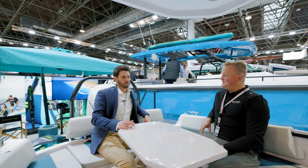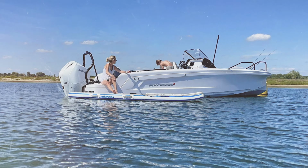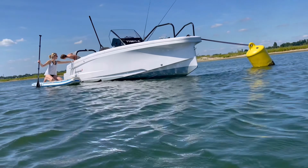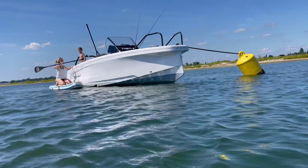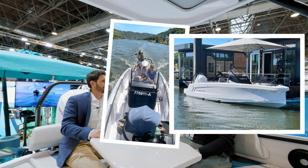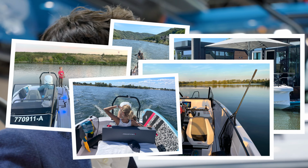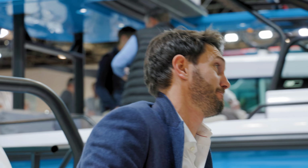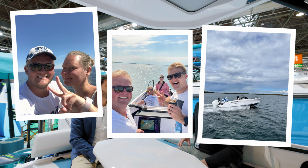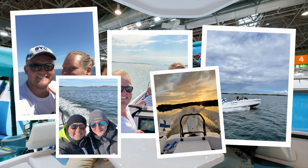We're also using that table that you were talking about at the front, and the kids go overboard and have a swim. And my wife and I can sit there and enjoy the surroundings. That's fantastic. It's just enjoyable day trips. For me, with two kids and a job, these day trips are mini holidays. You get so much energy out of those, even if they are shorter trips or shorter times on the water, but very powerful.